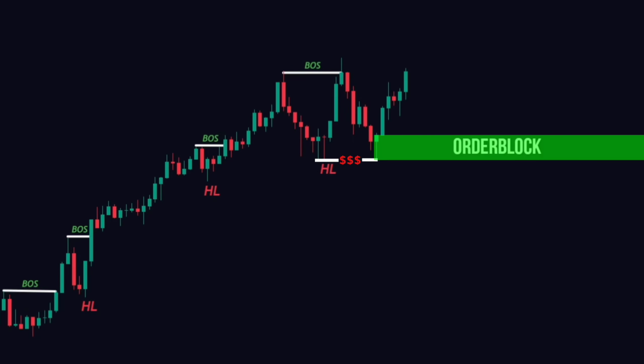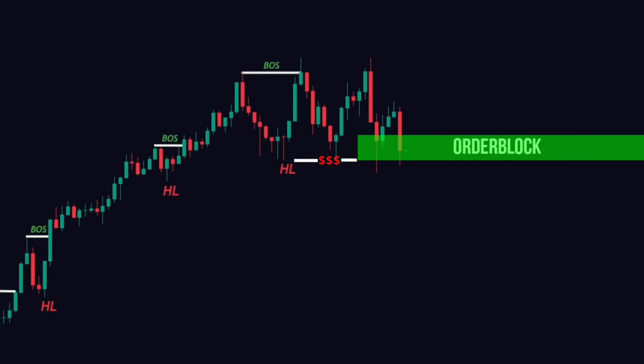And what if the market doesn't hunt liquidity and reverses immediately from here? No worries, we have a plan for that too. Trading isn't about reacting emotionally, it's about staying prepared for every scenario. Focus on the chart, let's see what happens now. The price drops down, breaks through our order block, and sweeps all the liquidity.